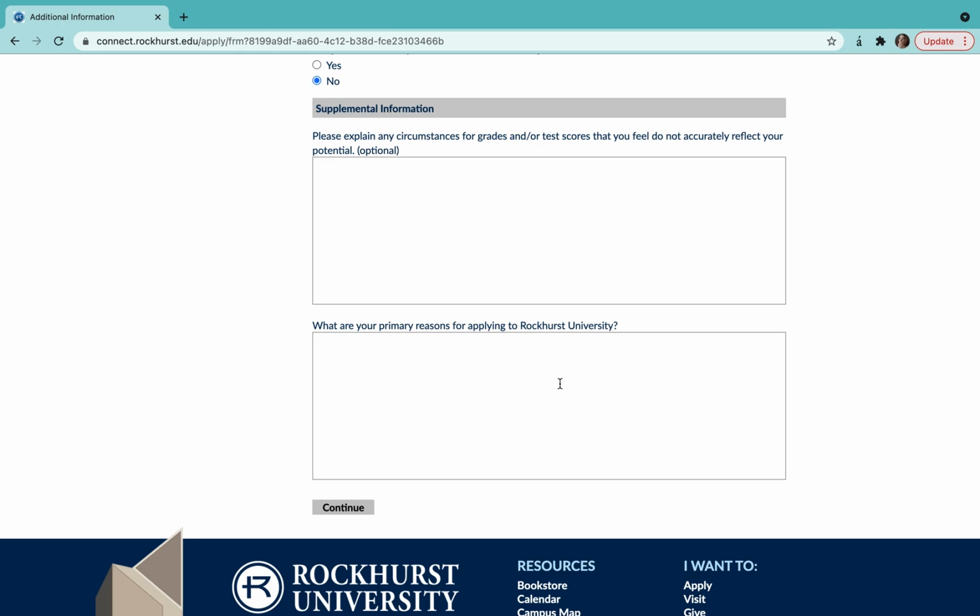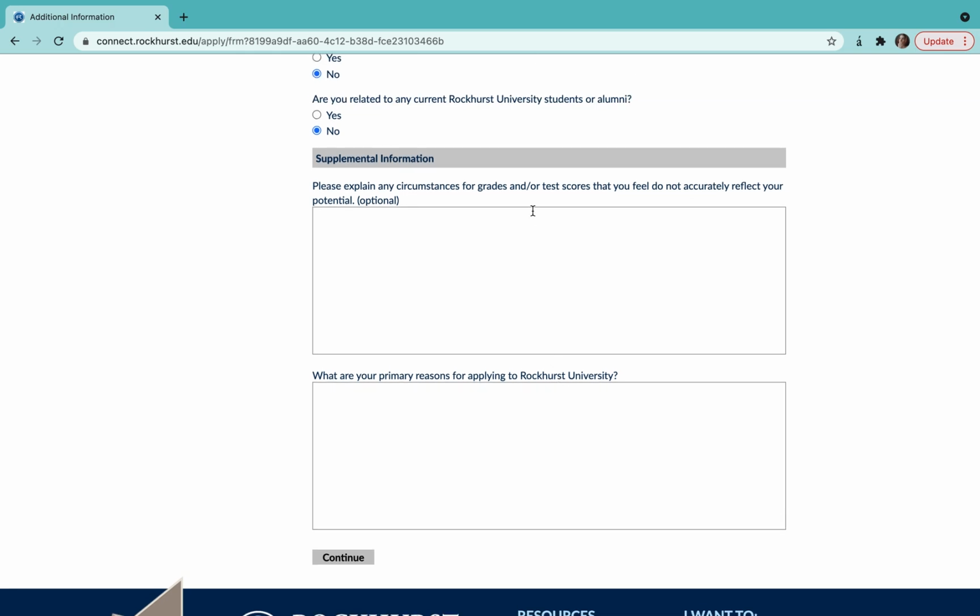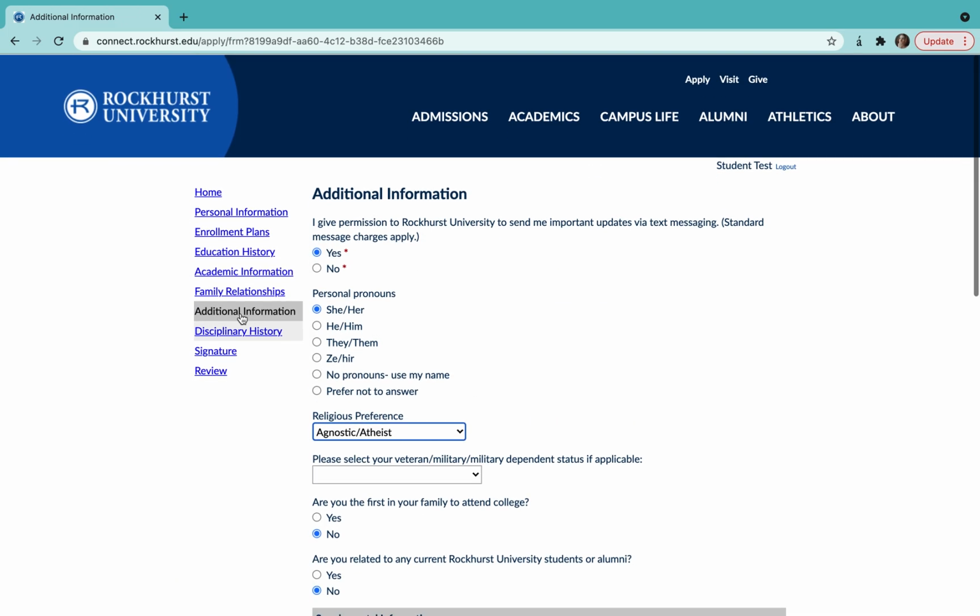And if you feel like your ACT score, your SAT score was extremely low, maybe you were having a bad week or something really big happened in your life, you can put that in here. Again, not all schools have this option, so if you do feel for whatever reason you should add something in here, always do it.